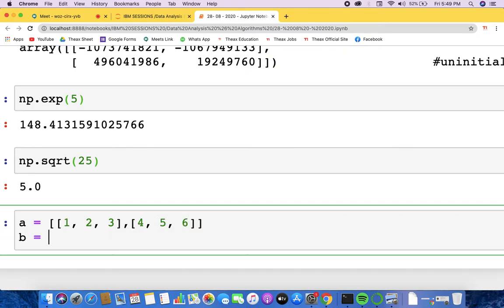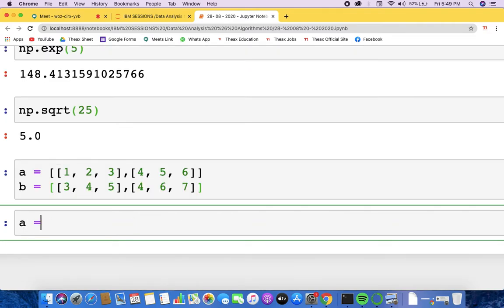And this is my B. Now this step is very important, guys. If it is 3, 4, 5, and this I'm saying as 4, 6, and 7.